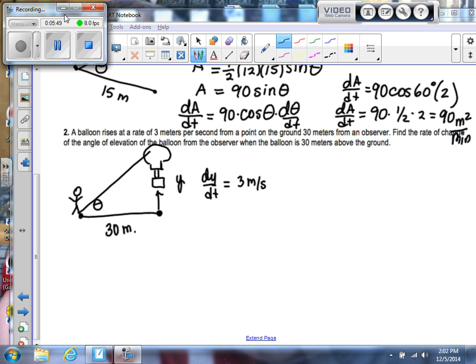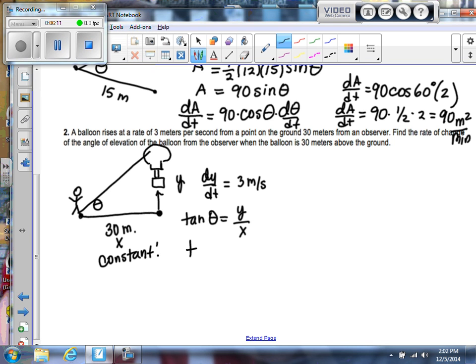All right, so I heard Hannah say that it is tangent. She yelled out TOA, so tangent is correct. So it's going to be tangent of theta is equal to opposite over adjacent. Now, you can call that x, and you can do y over x. But in this case, right, 30 is constant. You're not moving closer to the balloon or anything. So since this is constant, you can plug it in. So you get tangent of theta equals y over 30. And then I'm just going to multiply the 30 over just because I don't want to have to worry about 1 over 30 y. So you can always rearrange as needed before you take the derivative.